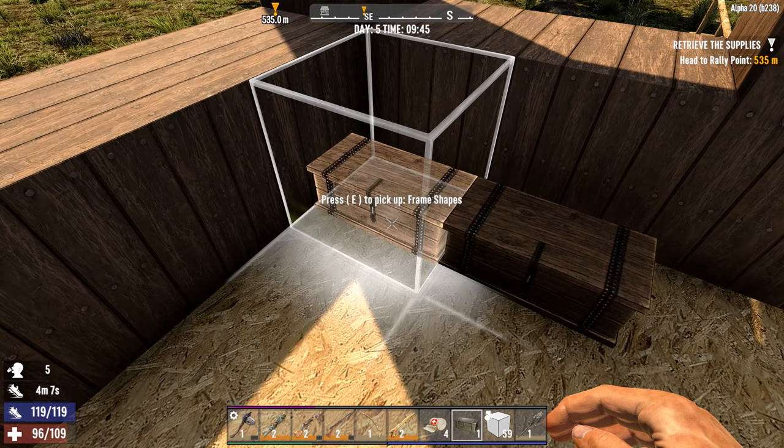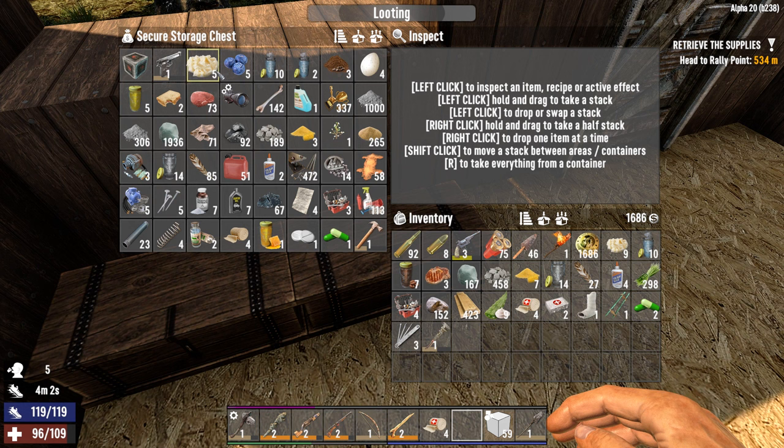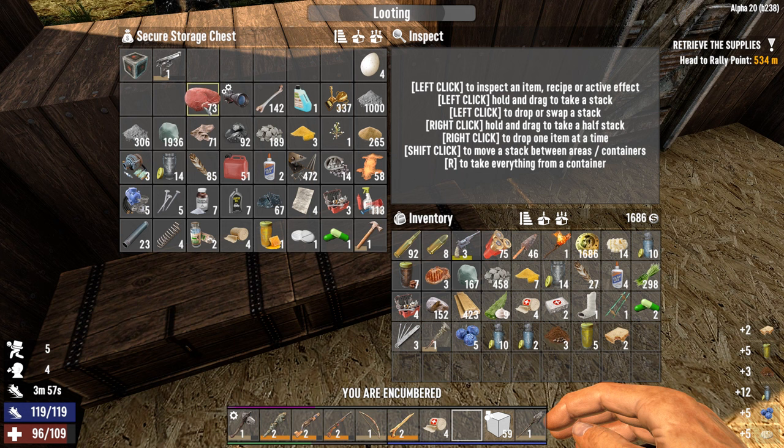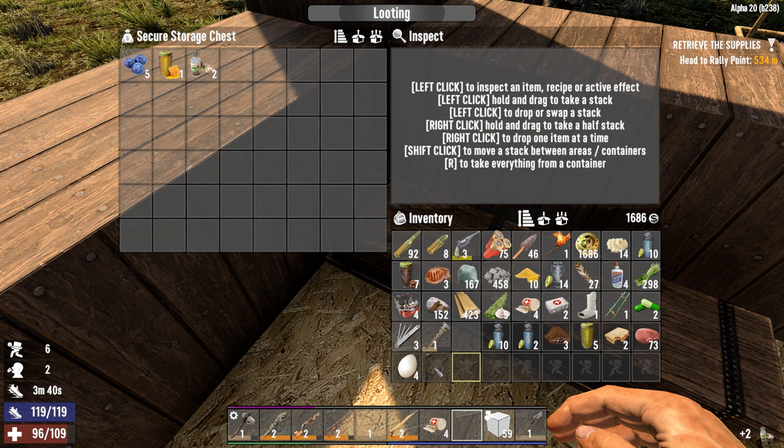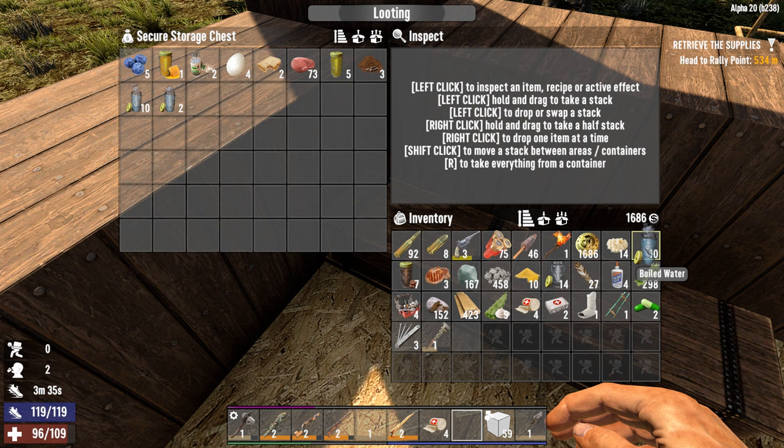There we go. All right, so what I'm gonna end up doing is grab everything that is edible related, like food, water, everything that has to do with it. All right, so let's transfer the food over to this bin over here. Nice. I'm very happy that we have plenty of food and water.